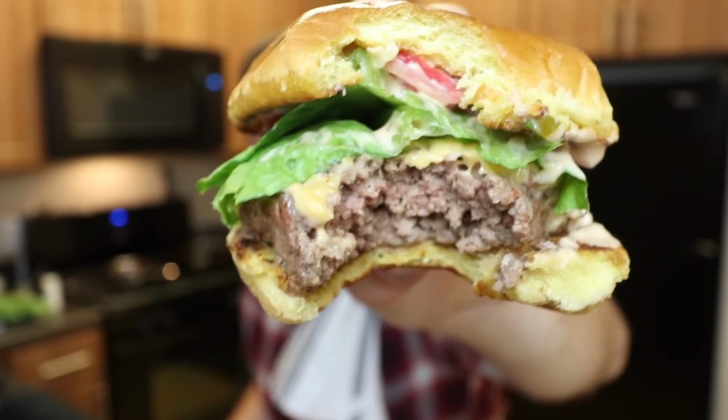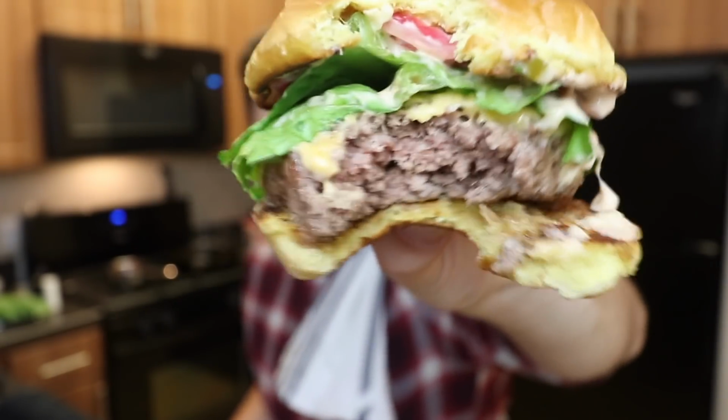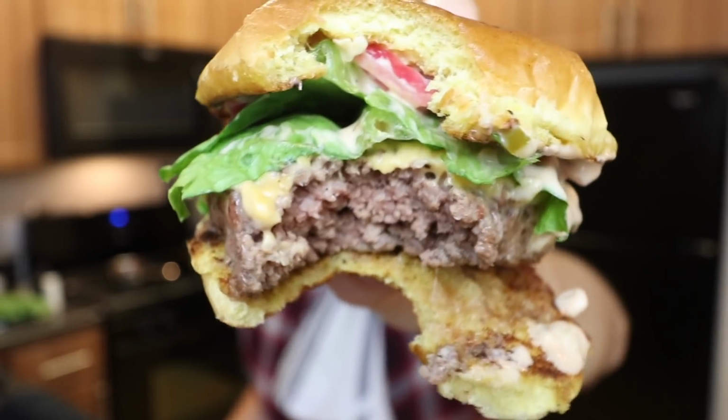Because it's very thick, and I usually don't cook hamburgers like this. I think this would be considered like a medium well to well done almost. You have like the tiniest little tint of pink in there. When I order burgers in restaurants, I usually ask for medium, so this isn't too far off. At least it's not raw.